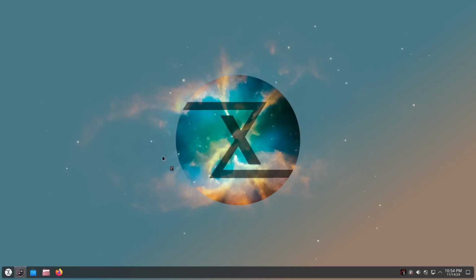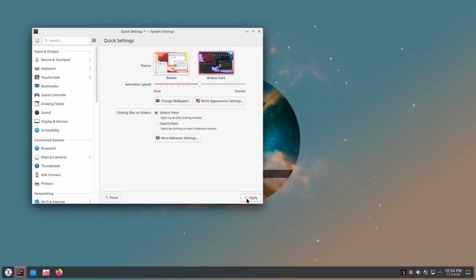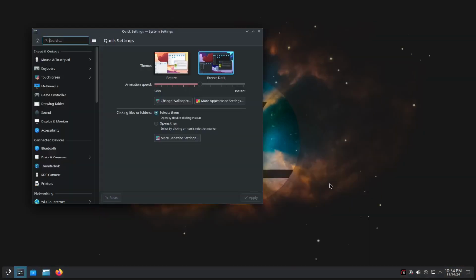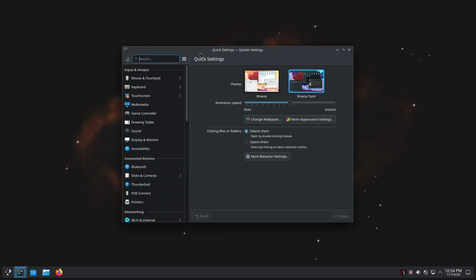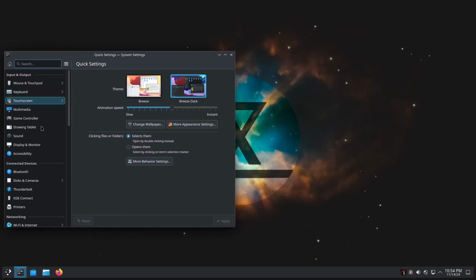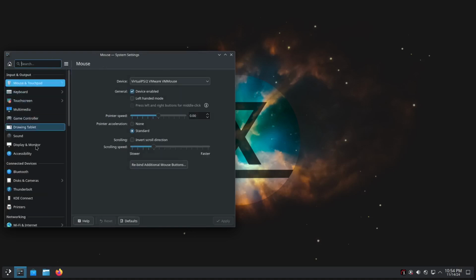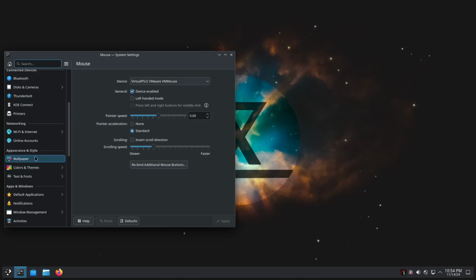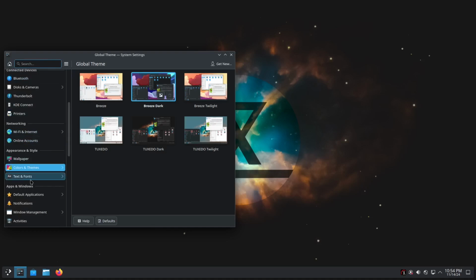Let's try to look into the dark mode. Okay, this is the dark mode, which is under appearance. Let's look into more appearance settings. How about the mouse? No. Wallpaper already. You have the colors and themes.